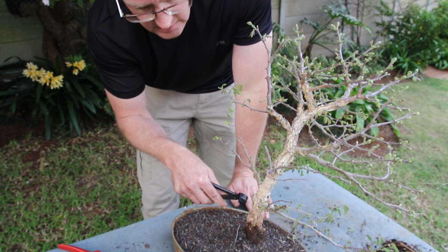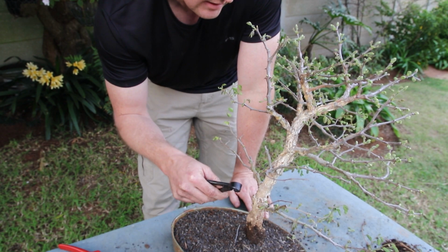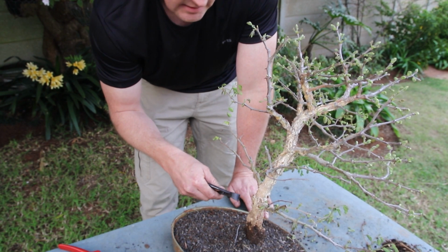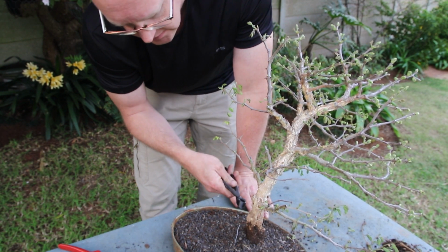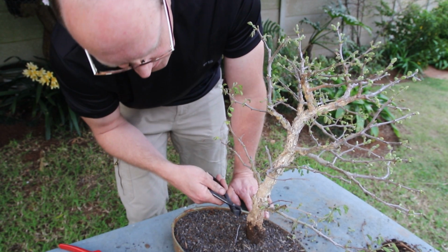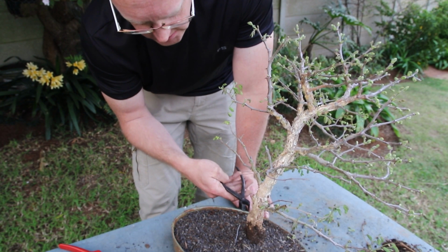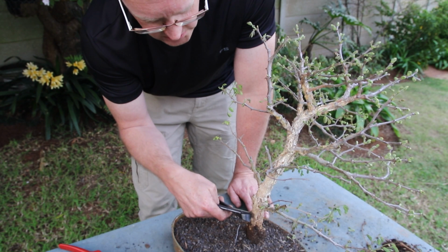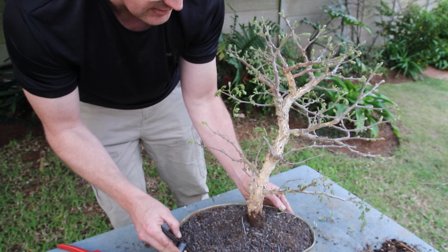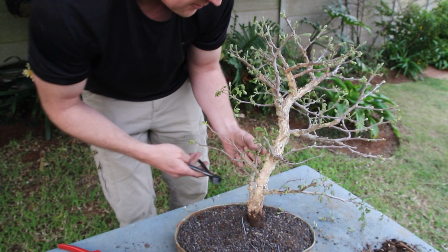I will be leaving these bottom two branches to grow as they are, as this will help to thicken the trunk a bit. Although that said, I think that this might not be the best option, because it's actually going to cause this trunk to grow thicker than what the base is, and we already see that happening over here. So this one is going to have to go.